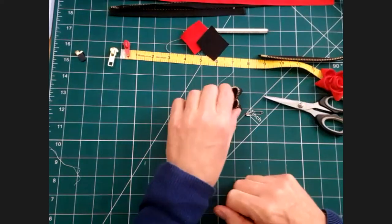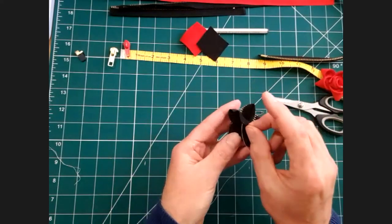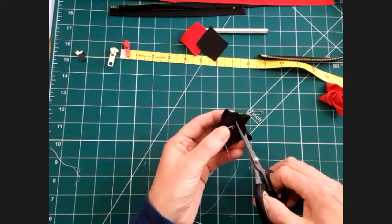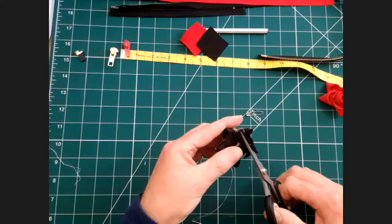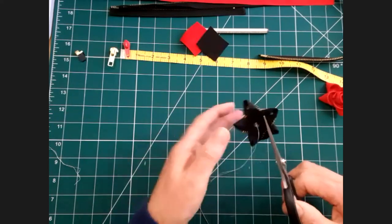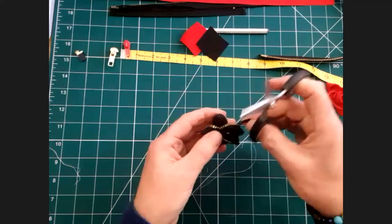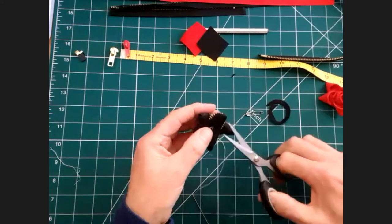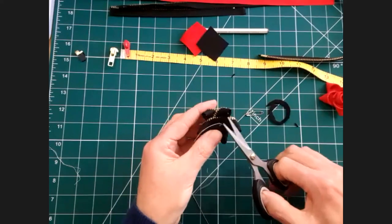Exactly. All right, so we're going to turn over. As we've just talked about, this circle, I don't know if you can quite see that, is probably slightly bigger than what you need. So now you've finished using that, you can trim this circle right the way down. Don't cut through any of the petals. So it's just a little disc on the back. Take care not to cut away or cut through your thread. Just make that slightly smaller so that it's not protruding past the petals. So just trim away and make that a little bit smaller.